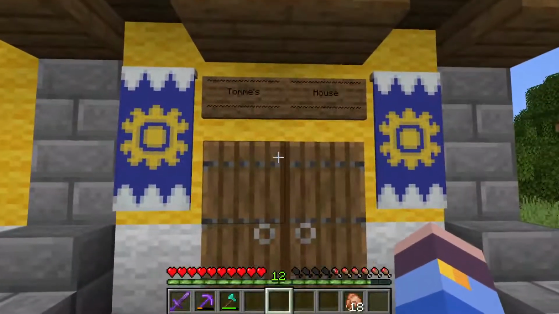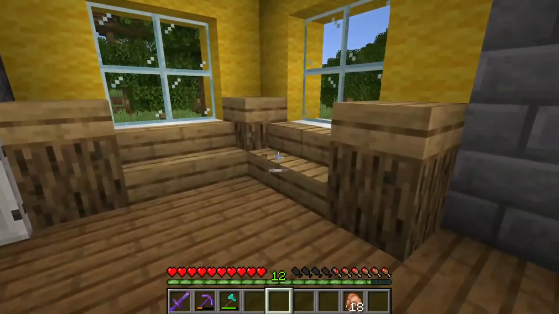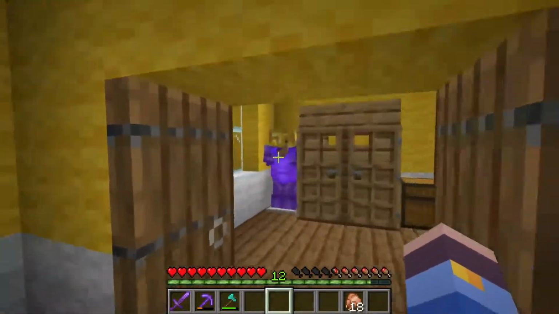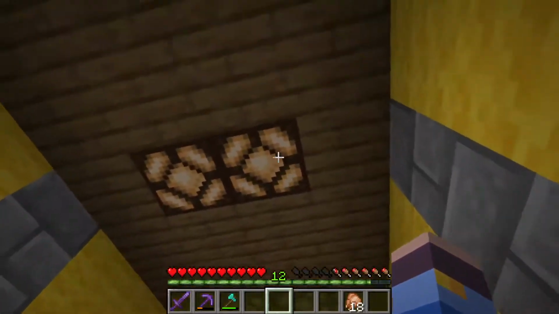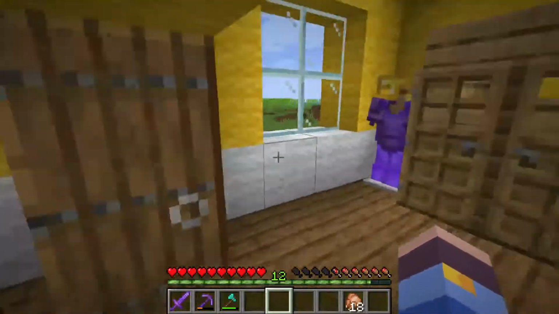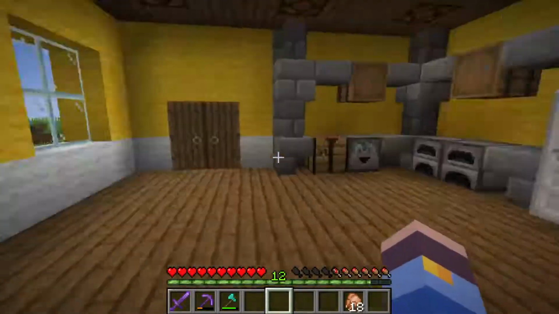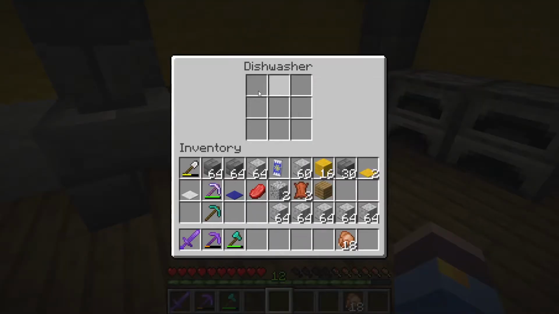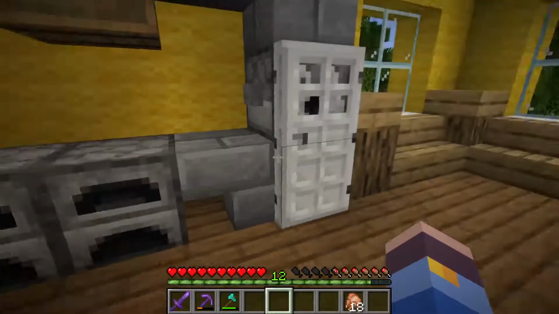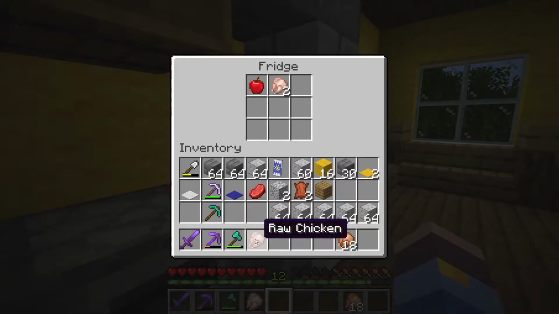Going into my house, Tommy's house, I have a little kitchen and a little seating area. There's my armor and my closet, my bed. I'm the only one who has electricity. Nothing else has electricity, so these lights turn on at night and those ones turn off at night. I got cabinets and dishwasher, got oven, and even a fridge that has raw chicken in it because apparently I only eat chicken.